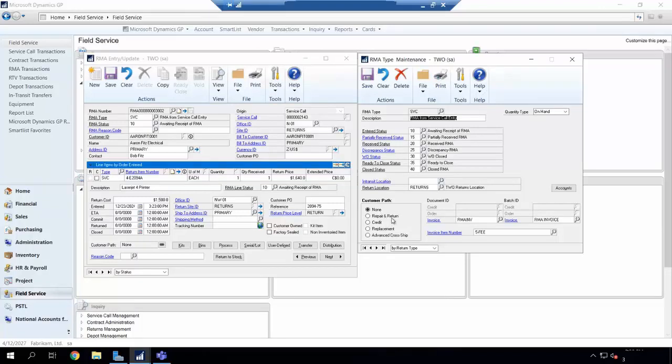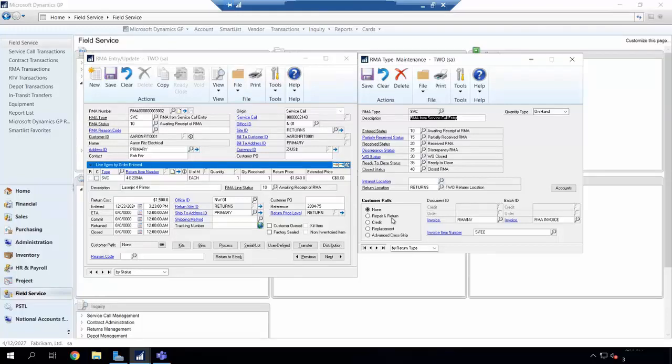Okay. The next is a repair and return. A customer might return some items to you that we're going to repair. We're going to throw some parts, some labor, throw that all in there, fix it all up, and send it back to them. Well, of course, when we start throwing in parts and labor, we want that cost to be reflected in the cost of the goods sold or the cost of the good returned.